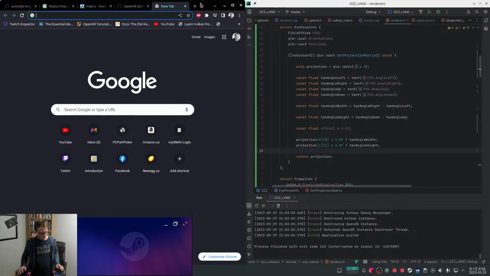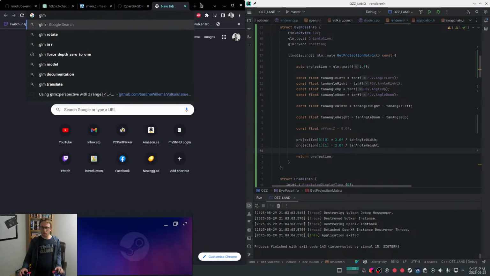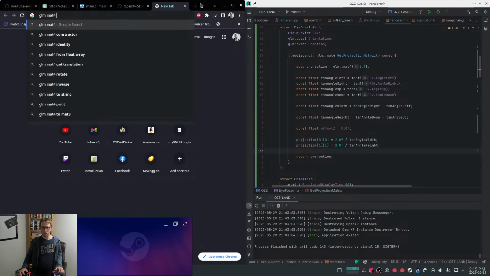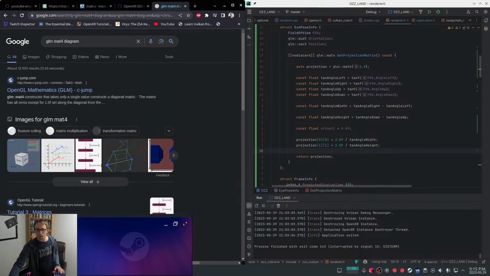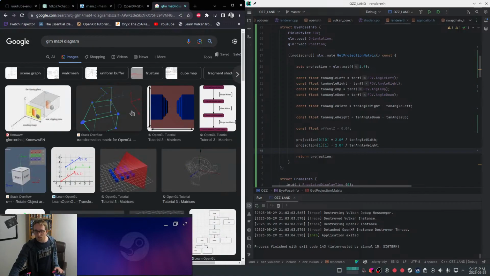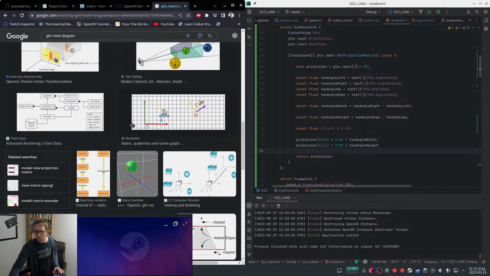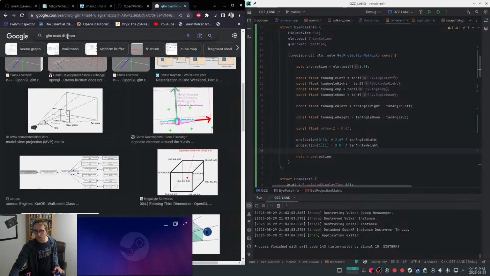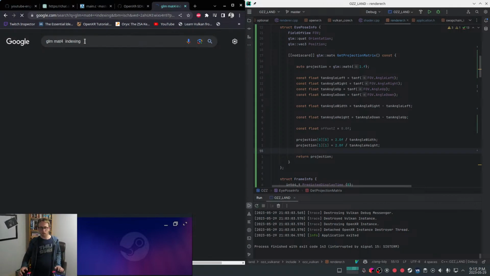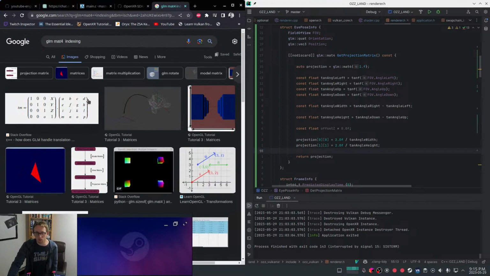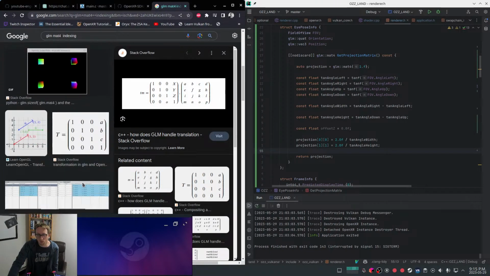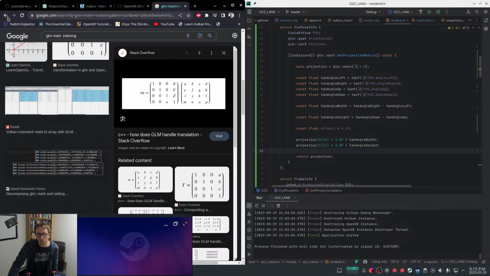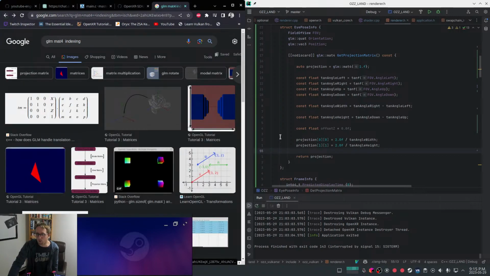Okay, so this would be GLM. For diagram, I just want to see if they have it mapped out. Indexing. I just want to have a simple answer. I want to know, is this?